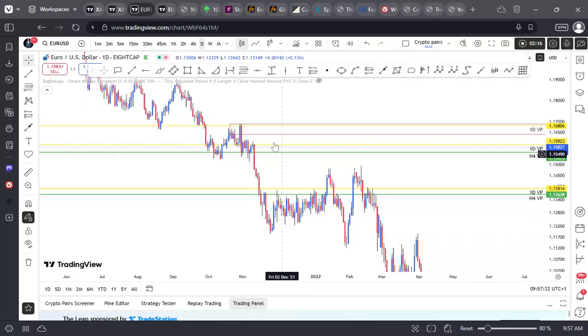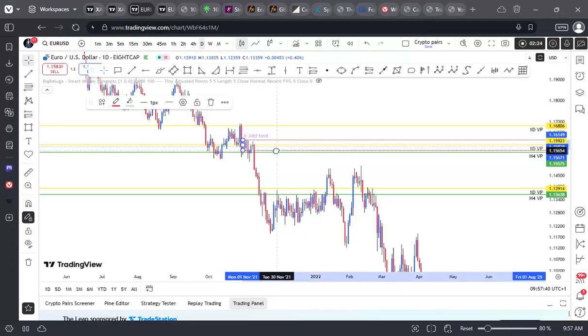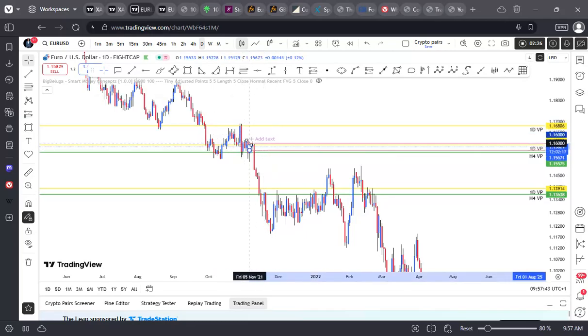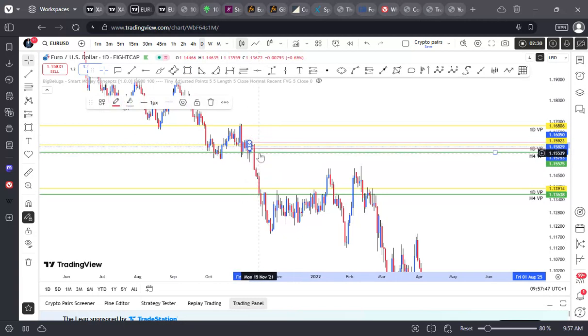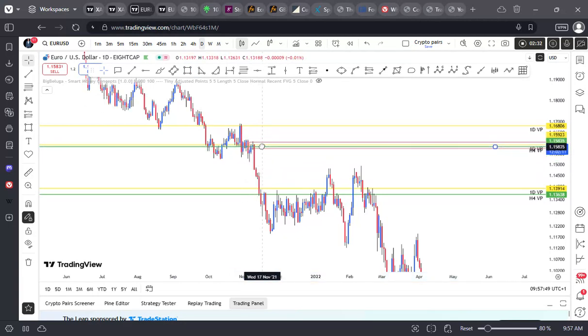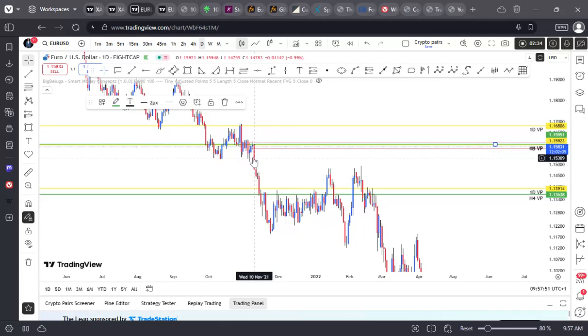Okay, so with that in mind, I would like to also mark out this level here, or I'll have to update this. Let me bring this over here because there is a chance that we'll spot a 4 hours supply zone there as well. Let me adjust this towards that level. And then this particular date is the 9th of November 2021.